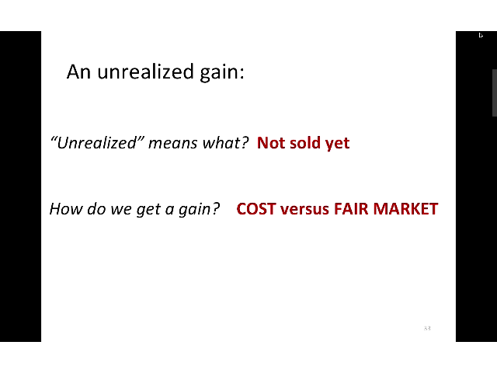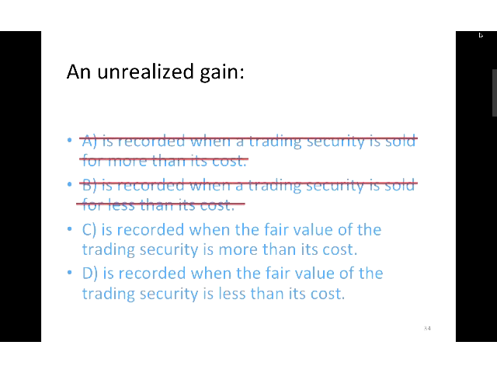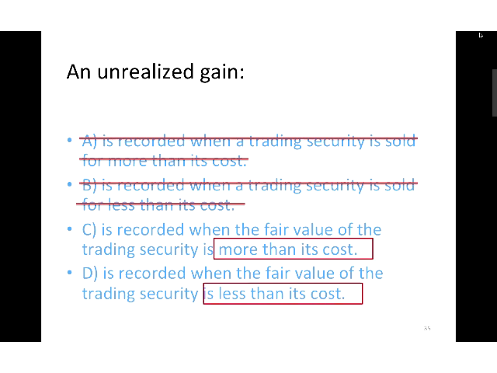So with these facts in mind, we can eliminate two of the choices immediately. The first two choices, A and B, cannot possibly be the answer because they say a trading security is sold. That word sold is incompatible with the word unrealized. So right then I can narrow my choices down, and I know it has to be C or D. Now, the difference between C and D is: is the fair value of the trading security more than its cost, or is the fair value of the trading security less than its cost? So we go back to what a gain is. A gain says that it's worth more than what we paid for it. So this answer has to be C.